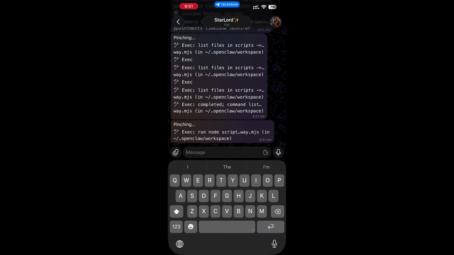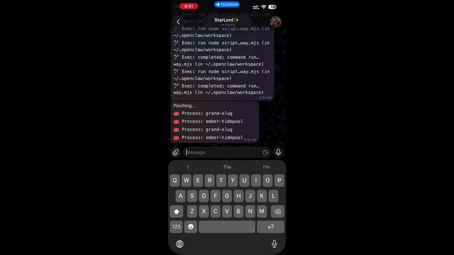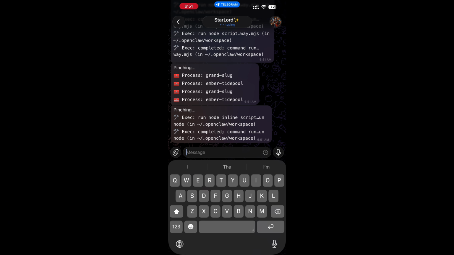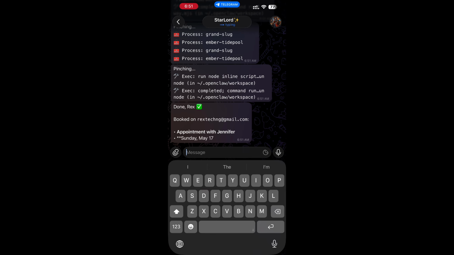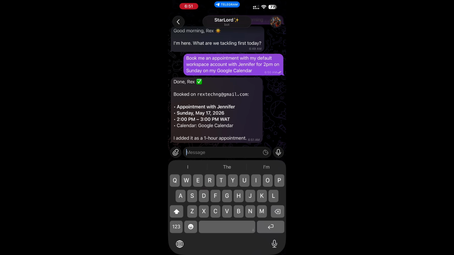Now imagine using this to do much more complex tasks, like managing all your appointments, even your virtual assistants, documentation and all whatnot. It's so powerful and agentic to do all of those things. And it all just starts with you following the steps in the video as I showed you, and you have your own bot all set up and communicating with it on Telegram as seamlessly as this.